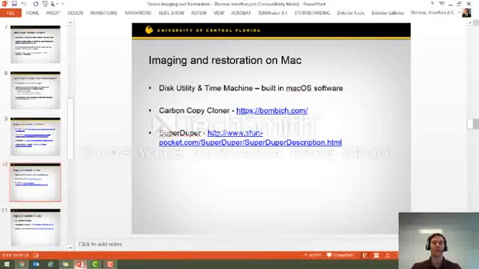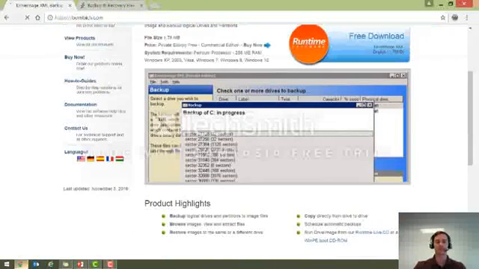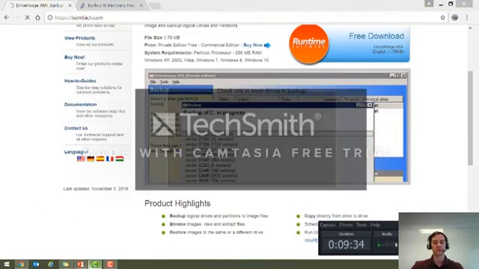So moving on to Mac, Mac has built-in software on its operating system called Disk Utility and Time Machine. Both are used to create backups for your personal device. This is more of a personal, public use where anyone can create a backup and store it on a separate hard drive, so that in case something goes wrong, they can restore it any time. A third-party solution for a Mac would be Carbon Copy Cloner or SuperDuper. We'll take a look at those real quick.